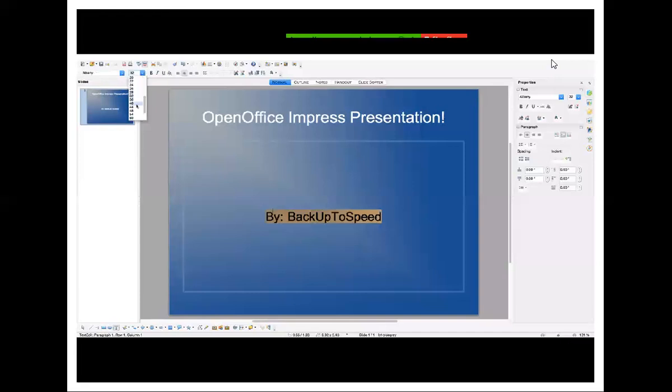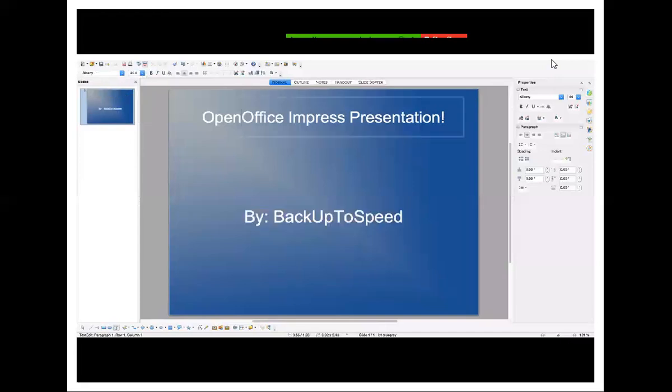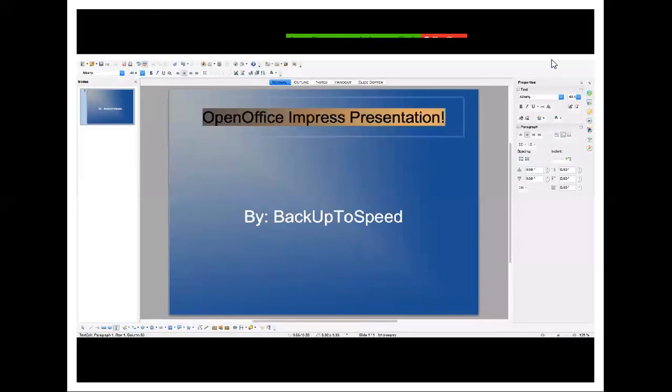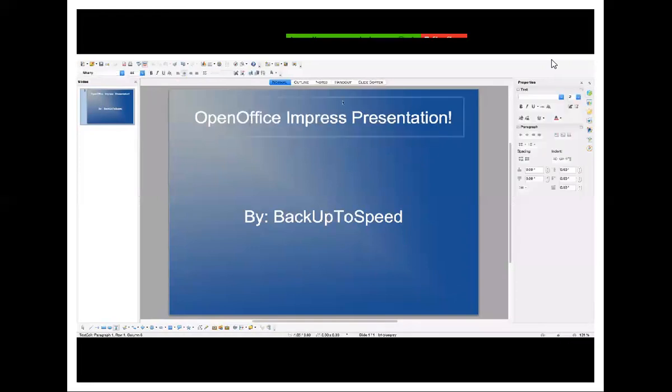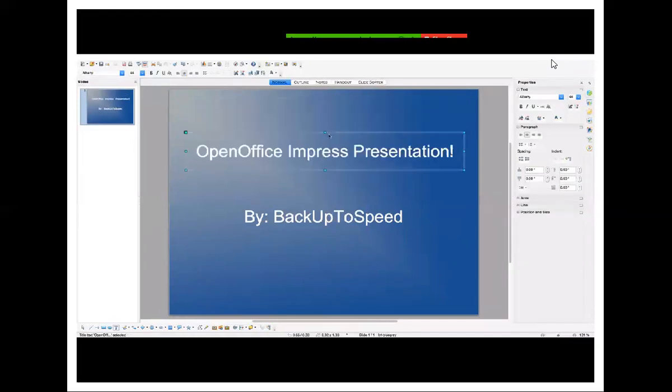I can then go up to the menu bar and change the text size. The larger the number, the larger the text. I'll do this for the title as well. The slide still has a bit more open space than I would like. I'm going to pull the title down. I will do this by clicking on the title box so that I can see the drawing points. When I see the blue squares around the box, I can then click and hold on one of the box lines and drag it down.